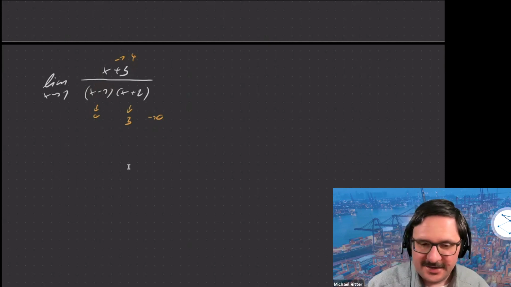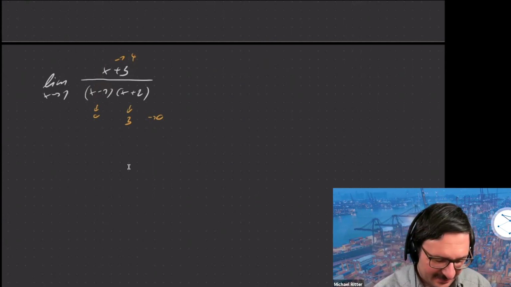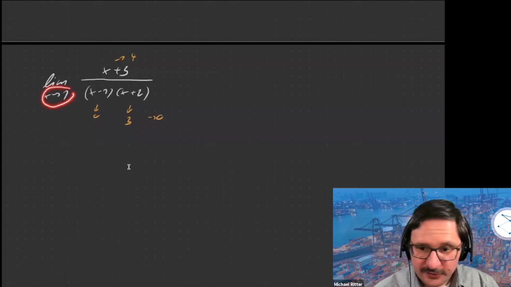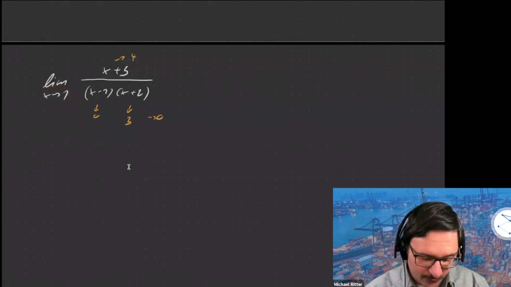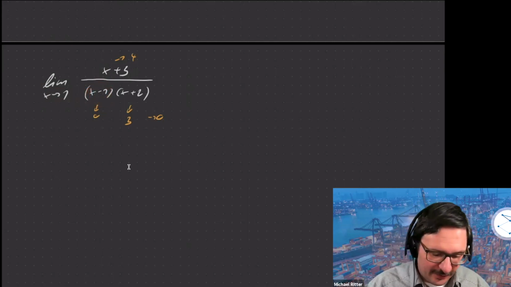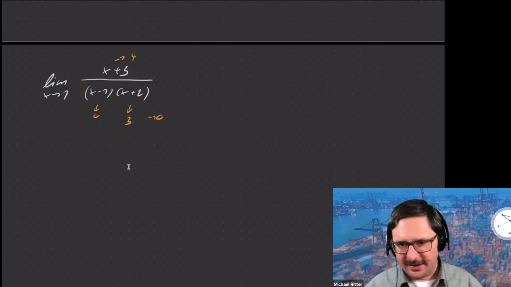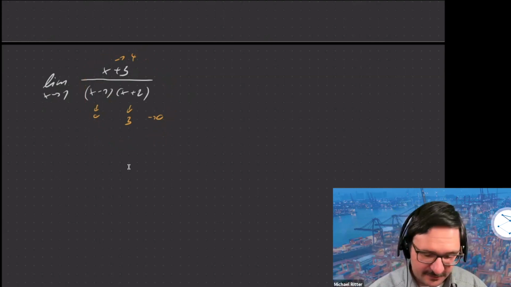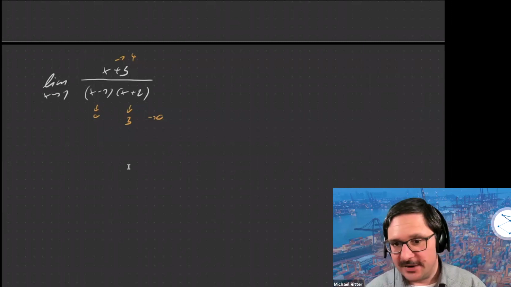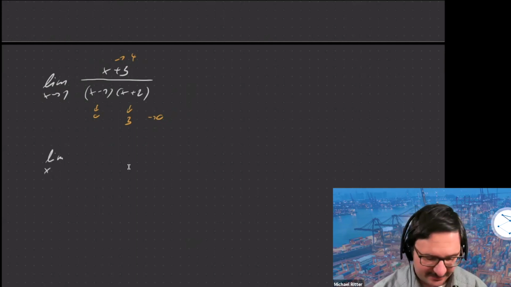So what that means is, as x gets closer and closer to 1, this factor here will become smaller and smaller. So the whole expression will get closer to plus or minus infinity. And again, to figure out which of those two it is, if any, we'll have to have a look at the one-sided limits to be sure about the signs, right?